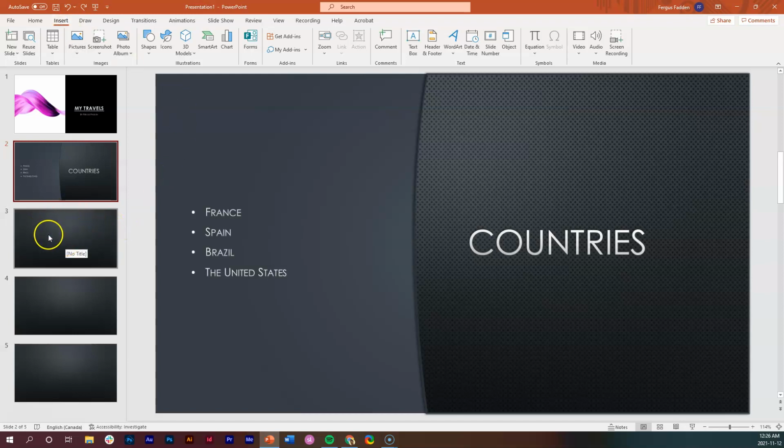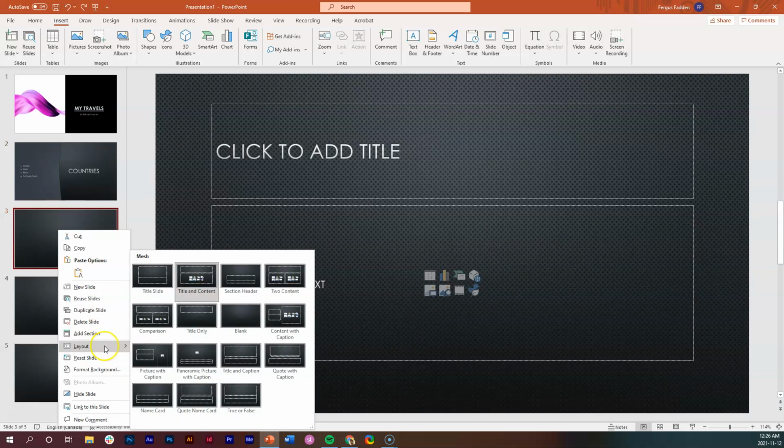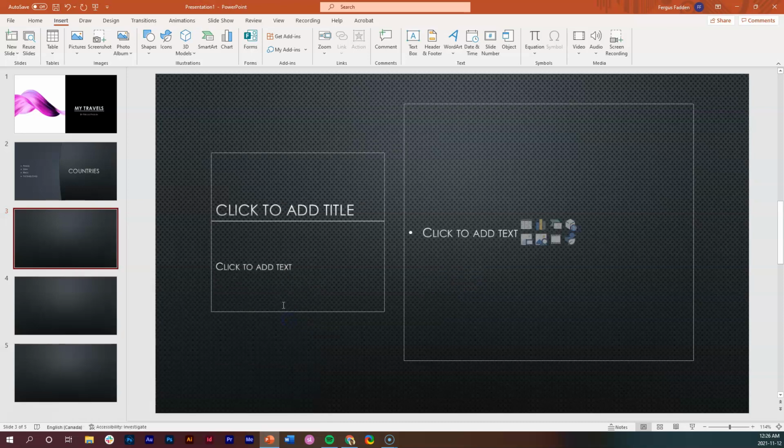I'm going to click on my newly created slide 3, and I'm going to change the layout of it. So let's get something here, content with a caption. Okay, I like this one. And then notice here that I have a bunch of options which I can use right away. And I like this one here, stock images. But I'm going to start off by seeing how I can do this from the Insert tab.